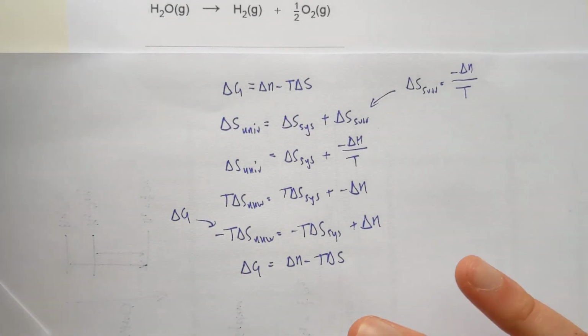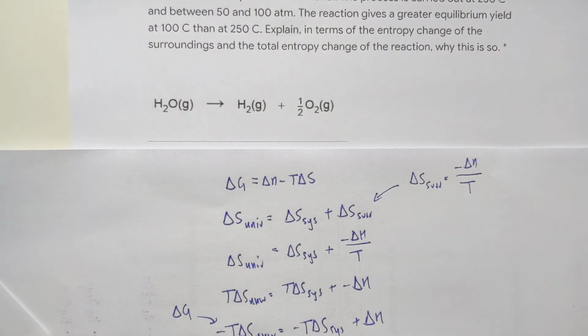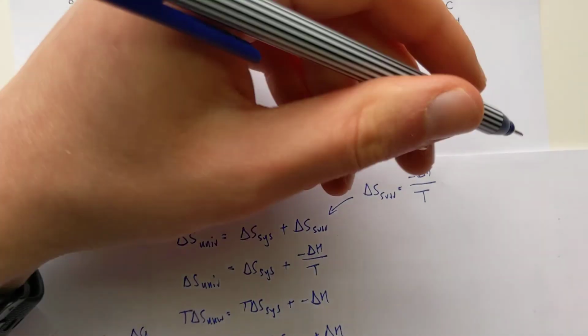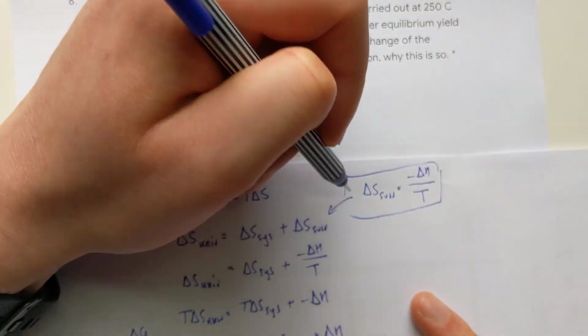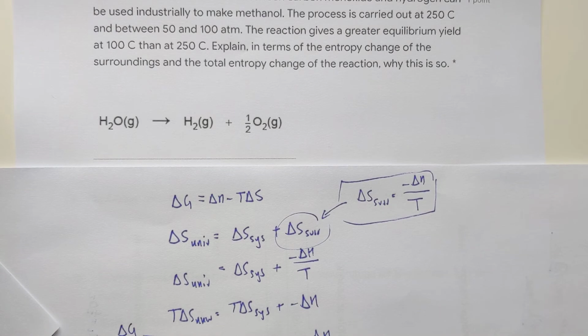Why I've gone through all that actually relates to the question: explain in terms of entropy change of the surroundings why it decreases to have the higher temperature. It's going back to the bit at the very top I mentioned about the entropy of your surroundings. The higher the temperature is, the less of an effect an exothermic reaction has on being favourable. So in other words, at the higher temperature of 250, the delta H contribution to the increasing entropy of the surroundings is going to be less. That's what the question was about. I think it's very hard, but that's what it's reaching towards.